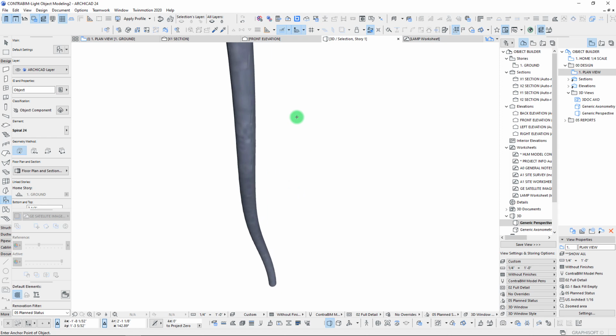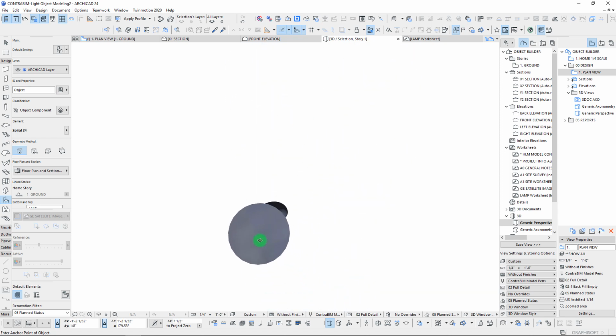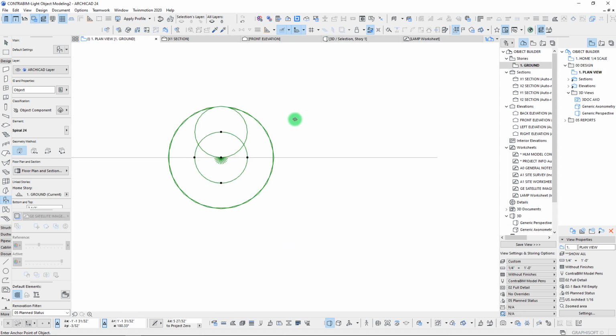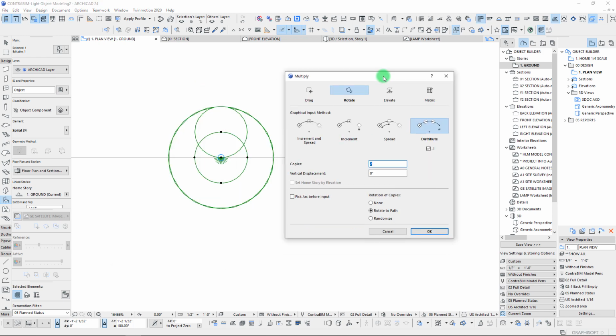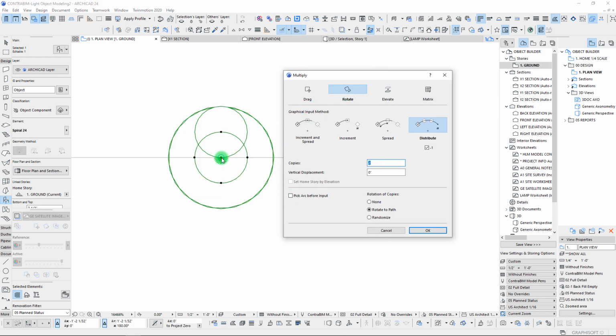And so it took me a little bit of playing around with this before I figured out exactly how we can get this to rope up. The way that I figured this out was we're going to be using a multiply option here. And essentially what we're going to do is rotate it exactly right on top of itself. We're definitely going to be rotating this to path, distributing 2 of these around.